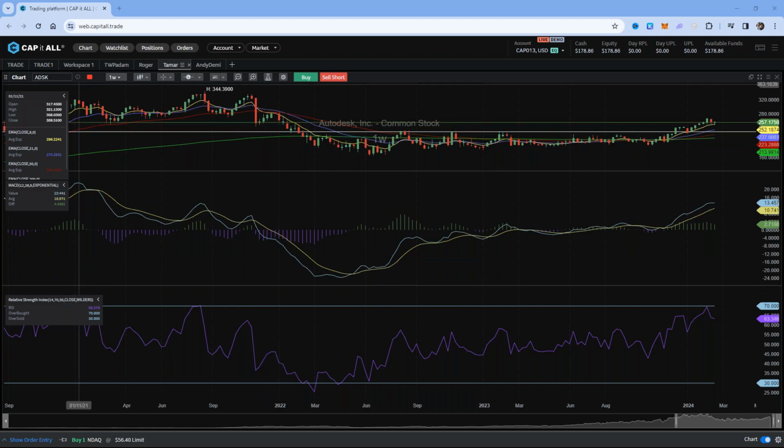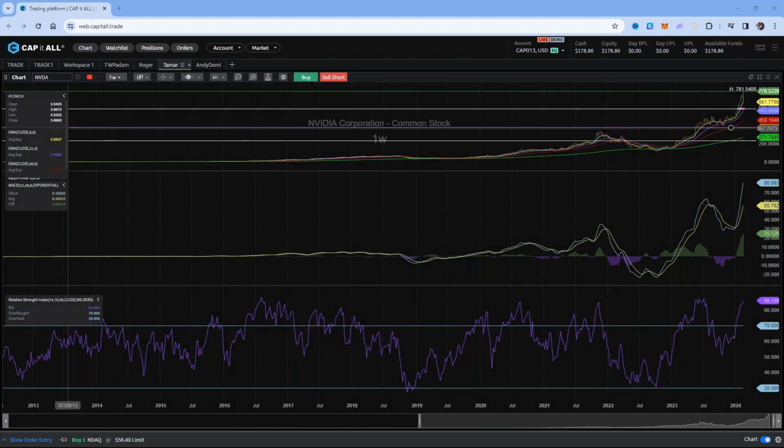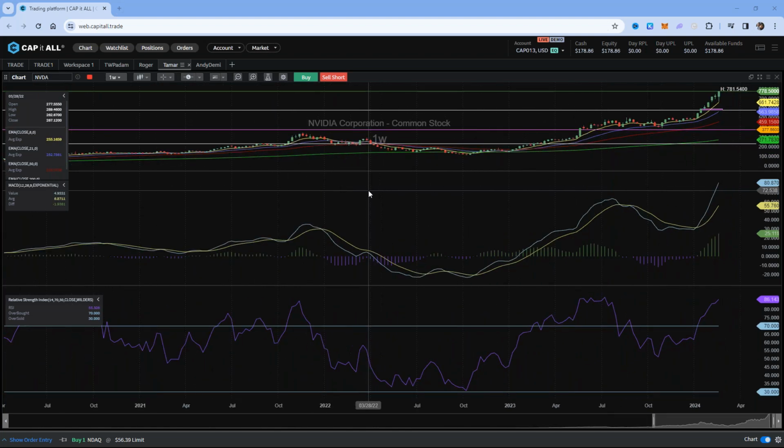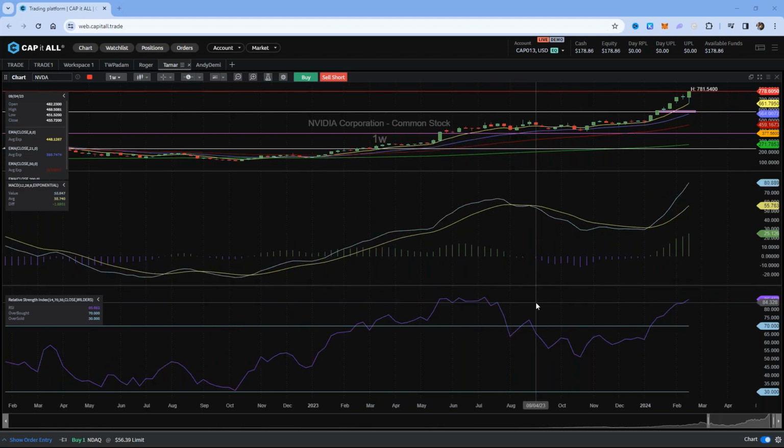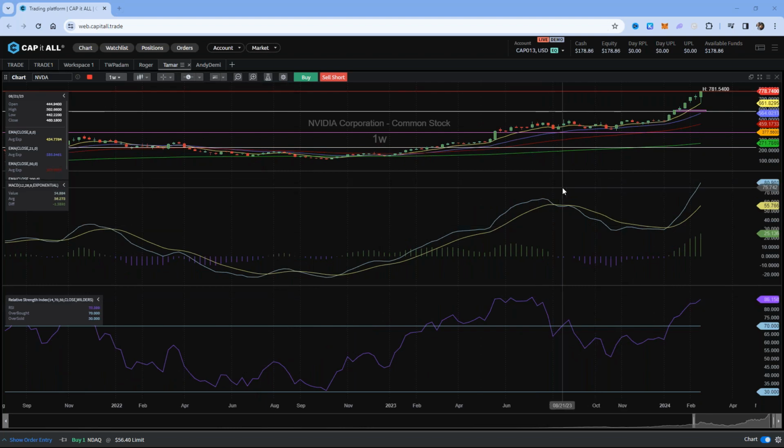Right, let's have a look, another couple more before we finish up. So Nvidia, really strong, still going. It's incredible, this stock. Really dominating this space, you know, with graphics cards and with AI around as well. It's become even more popular also with mining and so on. So you can see here the indicators are confirming this move, making higher highs. RSI has actually still got a bit more room to go. So I really like this one.